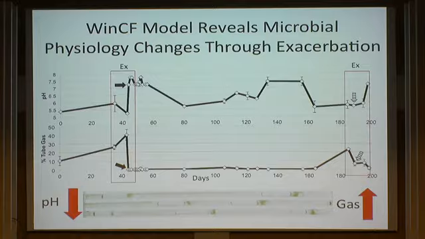What was interesting was that this is completely reversed upon intravenous antibiotics, where now the pH is going up and the gas bubbles are completely removed, and did not return until the second exacerbation event. So we see the same thing twice in a single person. If you take first-year microbiology, I teach you if you put E. coli in a phenol red broth with a little Durham tube, you get low pH and gas bubbles. So these are signatures of fermentation, the classical signature of microbial fermentation. So we think that the physiology is in fact dynamic in this system.